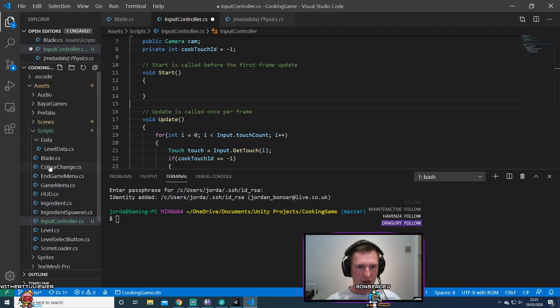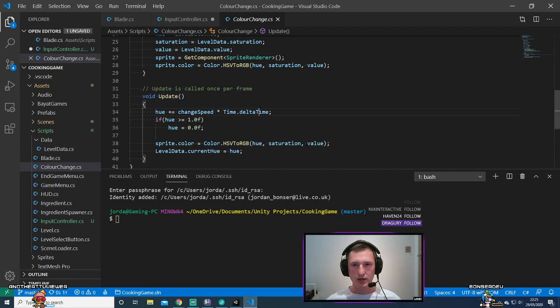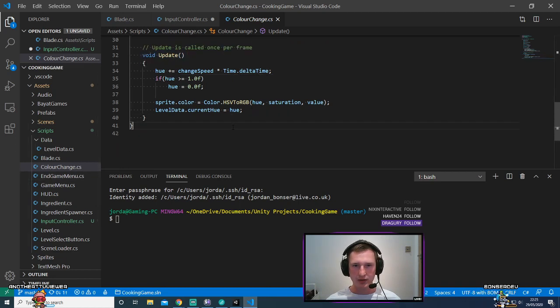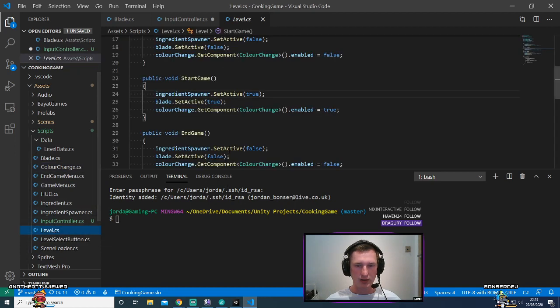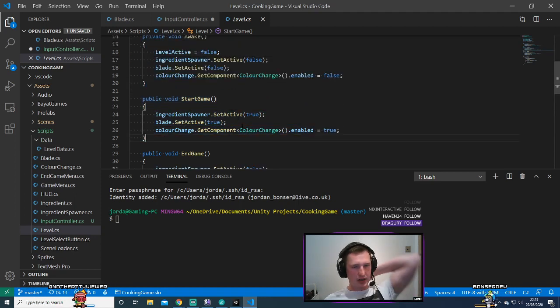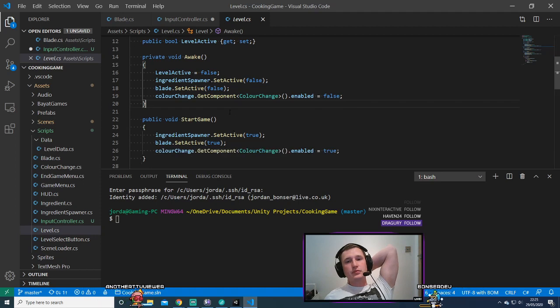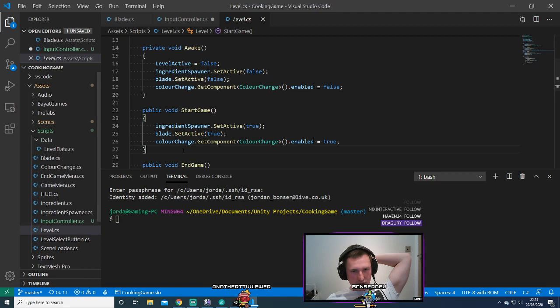So currently we've got the color change.cs here. No, we don't. That's not the one. Where are we doing this? So this is where we're doing all the start game stuff. In the level thing, level controller. And this is what we want to call. This start game is what we're going to call. Which the input controller is also going to be on this.